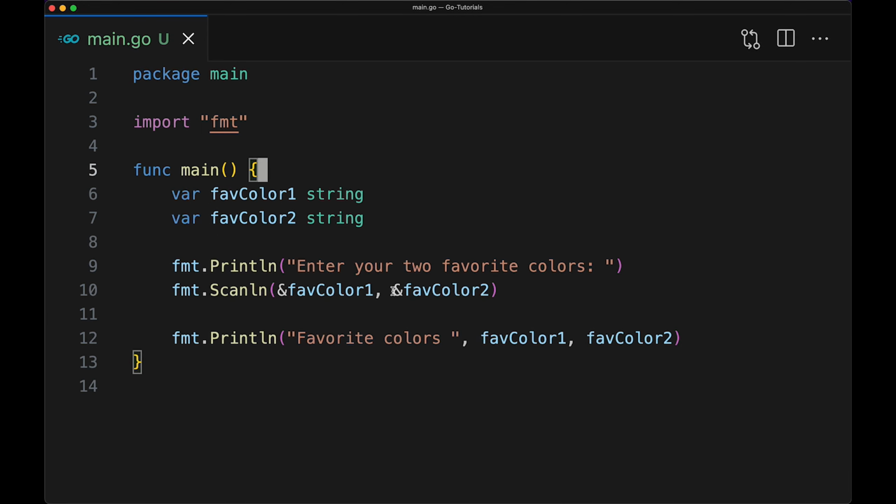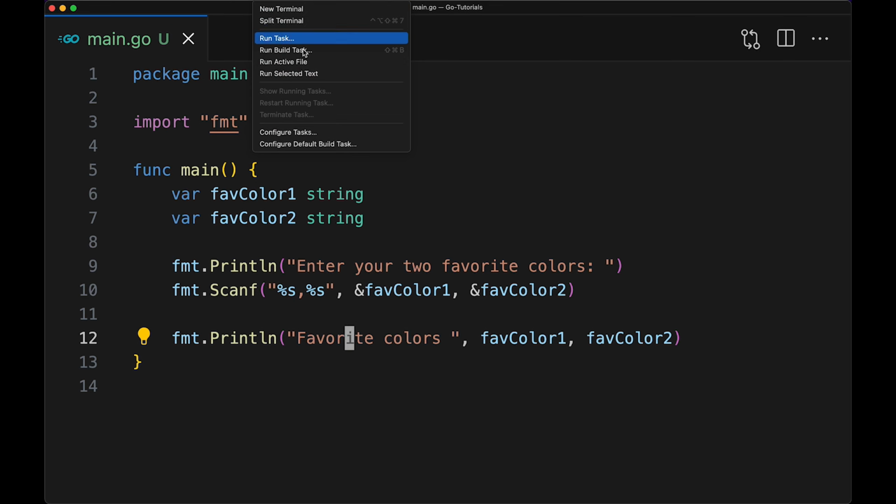But maybe we have some other requirement. For example, we want the values to be separated by a comma, and what we can do then is use fmt.Scanf. Let's see how that would look like. So instead of Scanln, we change it to Scanf, and then as the first value we pass in "%s,%s", with a comma here, and let's try to run it.